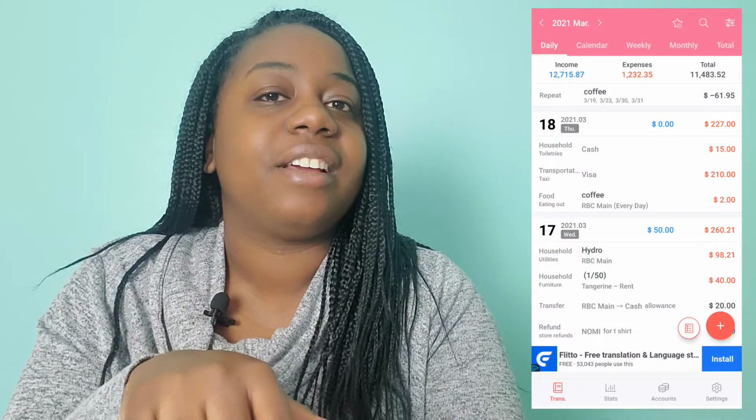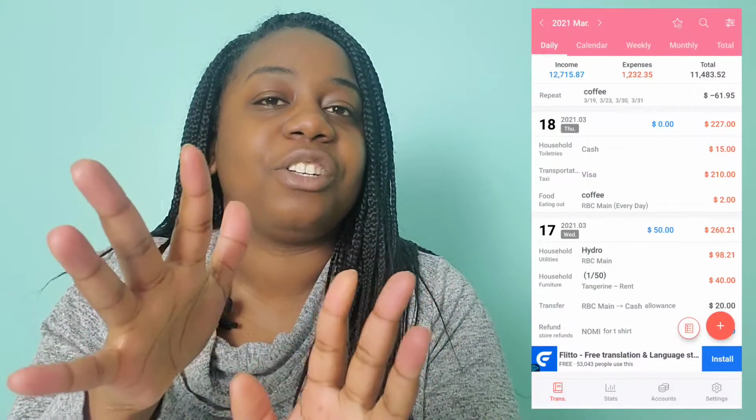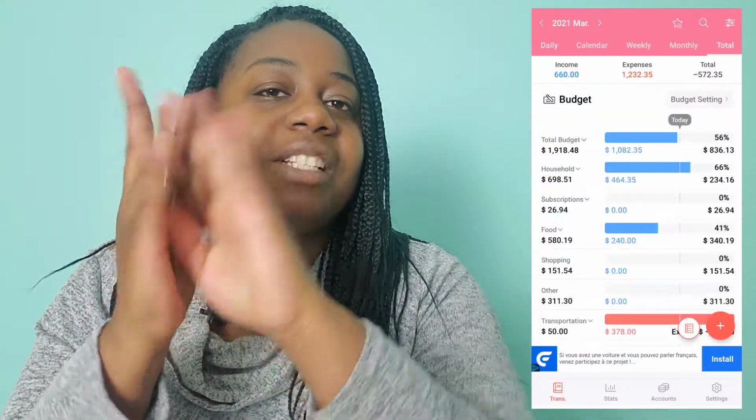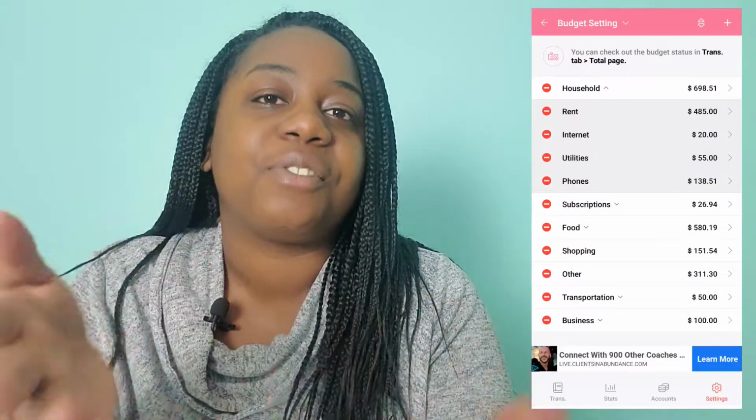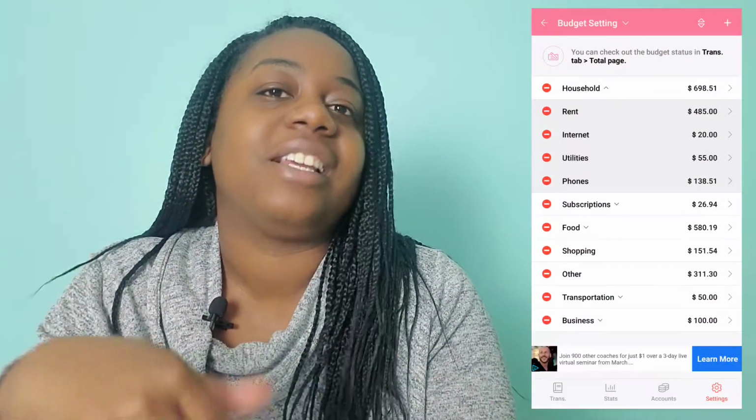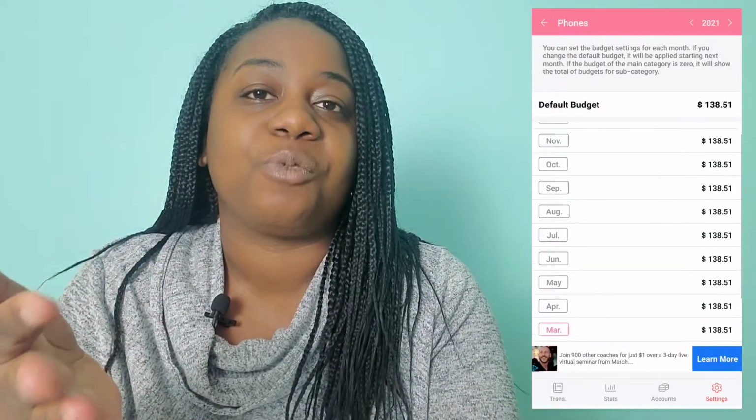Like that you can work out your budget for the rest of the year. So you have your budget for the particular month. You don't have to recreate a new budget every month. It automatically carries over the amounts for you.